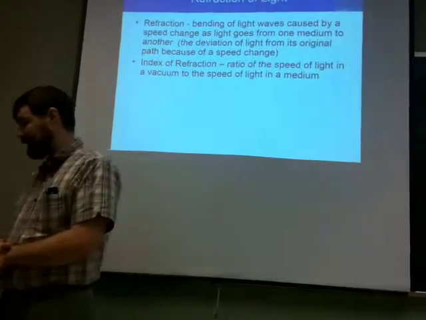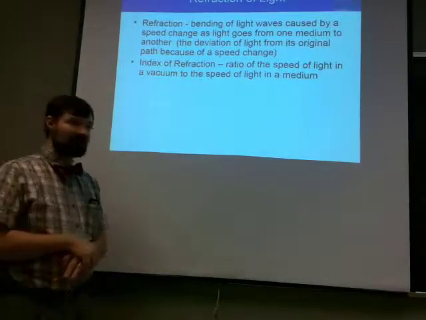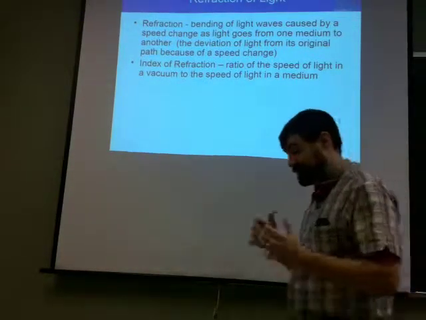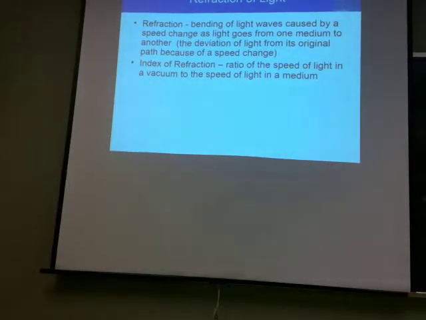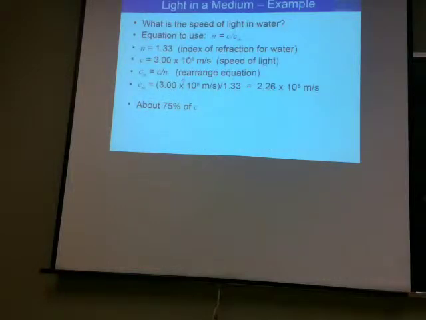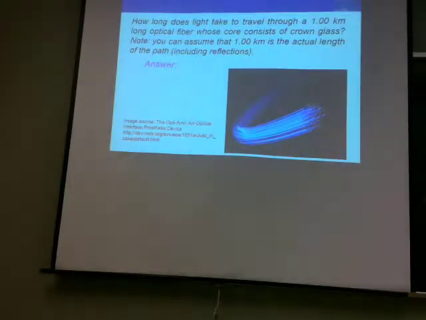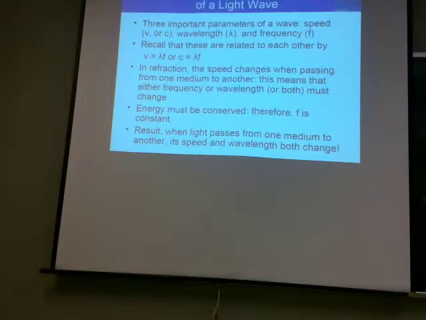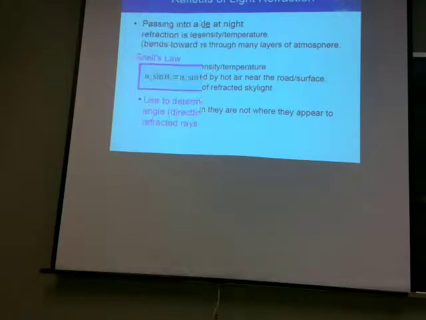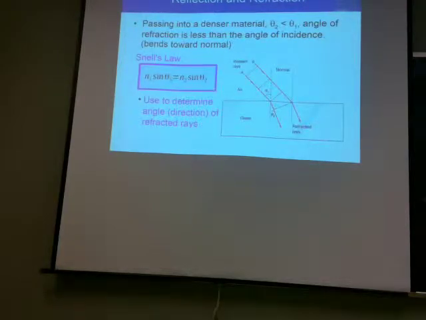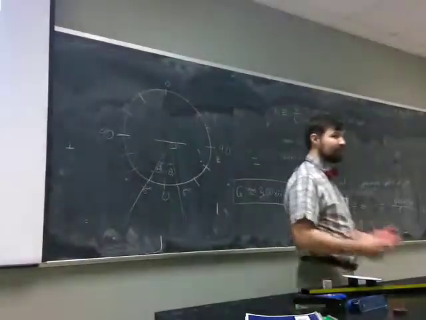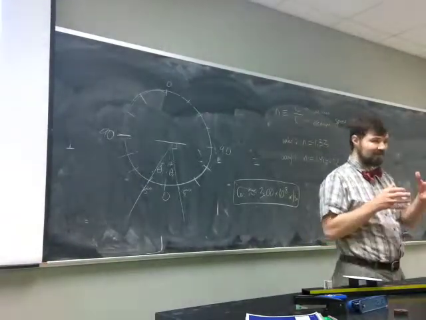So what does all that have to do with the bending of light as it passes through an interface? We're not going to get all the way to Snell's law today, but we can at least do that much. What it has to do with is the light basically has a pair of properties. One is that it is particulate, meaning it acts like a particle. One is that it has a wave associated with it. That means that it propagates as a wavefront. Wavefronts try to stay together in some way.